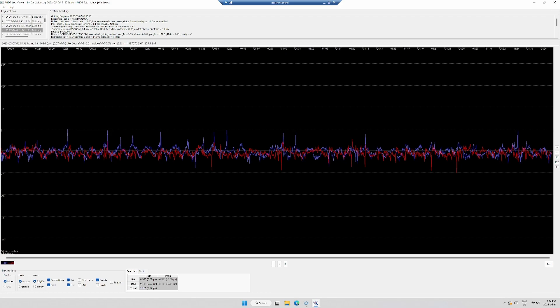And this here represents the tracking with the corrections. The continuous waves represent how much the mounts might be drifting off either in right ascension or declination, and the large vertical pulses represent when the software PHD2 is making a correction pulse to set the mounts back perfectly on track. Overall, the mount is tracking pretty good, not quite as good as I'd want, but pretty darn good, enough to shoot nice seven minute exposures without a hitch.